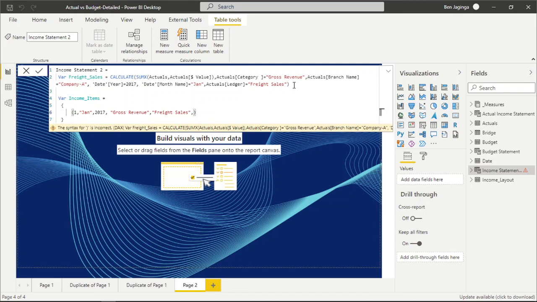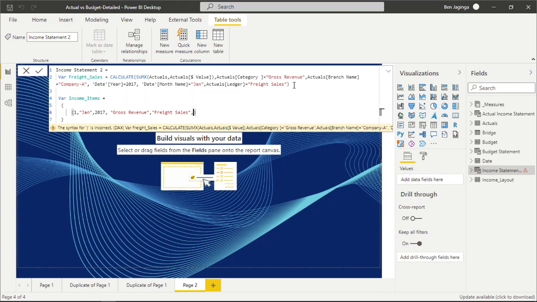Let me see, 1, 2, 3, 4, 5, 6. Then I have 1, 2, 3, 4, 5. It's supposed to be 7, so I need to have right sales. We have here gross revenue, right sales.